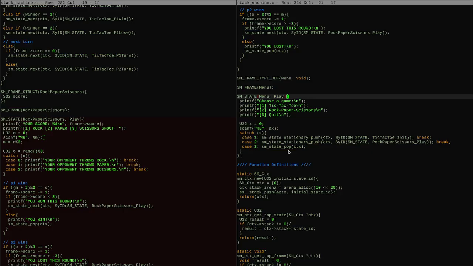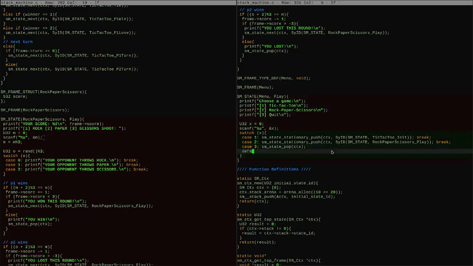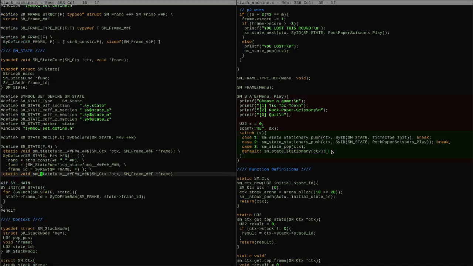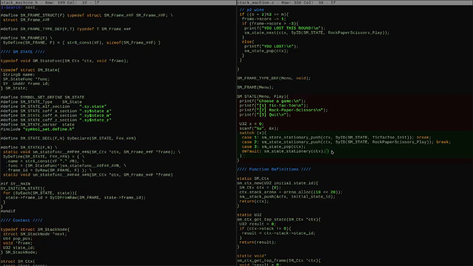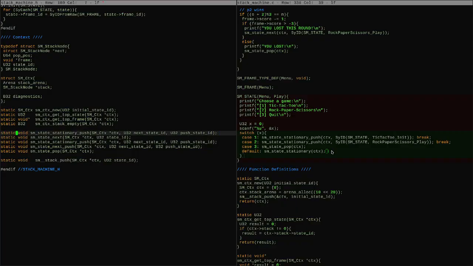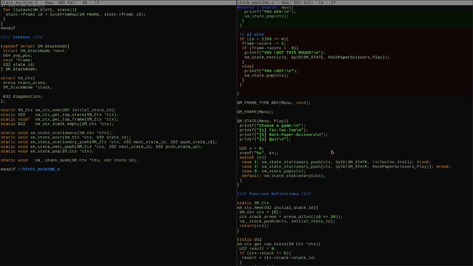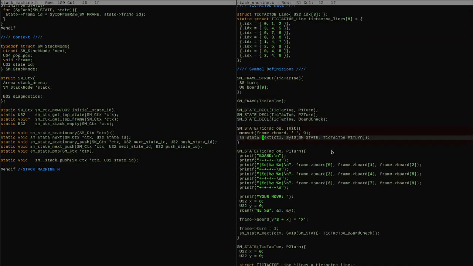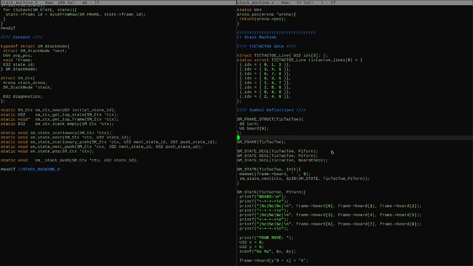Right, so I'll introduce this idea of stationary as well. Stationary is just like when next points to the current state. And it's just sometimes useful to be able to say that and not have to type out the self-reference.